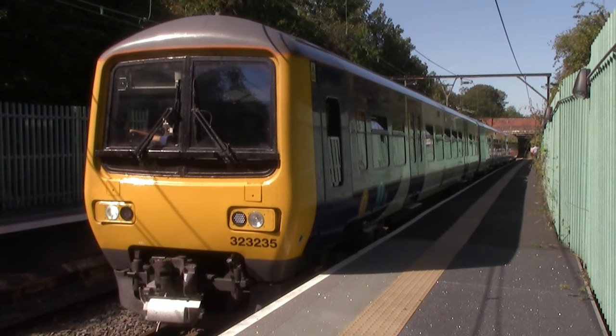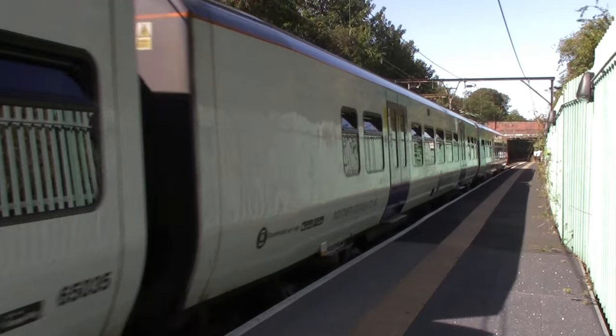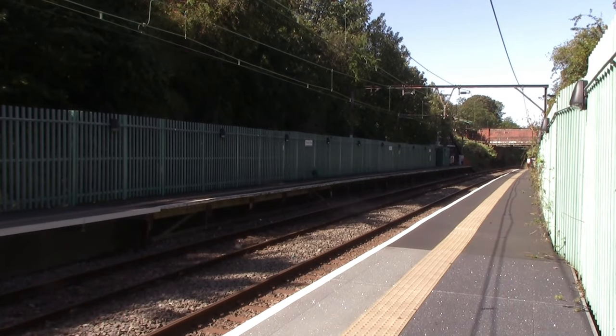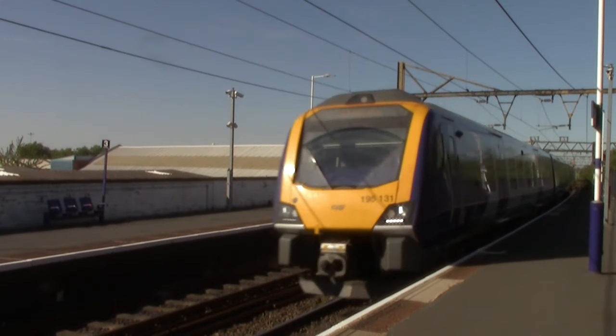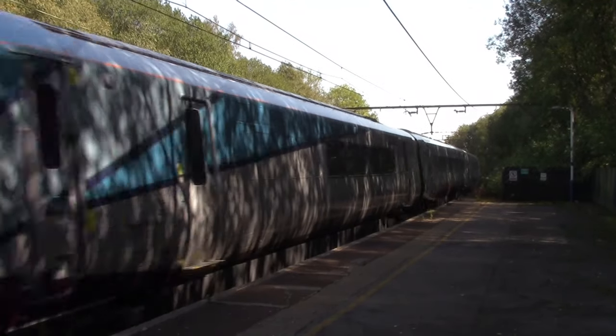We have now made it to Flowery Field station. Honestly, you don't see much traffic at this location — just your Manchester Piccadilly to Hadfield or Glossop services that stop here. The line between Manchester Piccadilly and Guide Bridge is busier, as you get services diverting off the Glossop line towards the Hope Valley line to Sheffield, TransPennine Express services to Stalybridge, Huddersfield and Leeds. Also, just before this station there's another station about a 6-minute walk away, Hyde North, where the Rose Hill Marple services divert off as well.